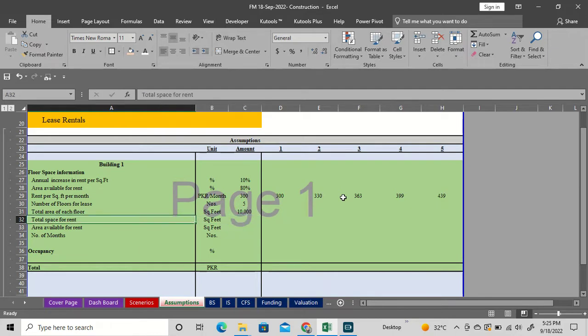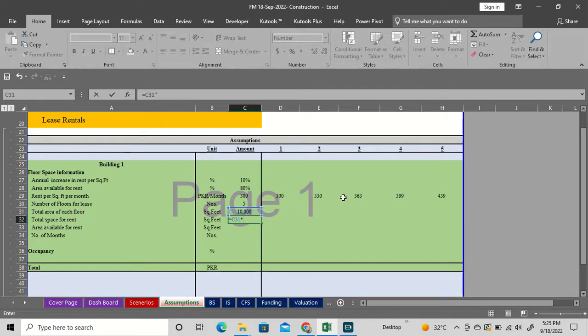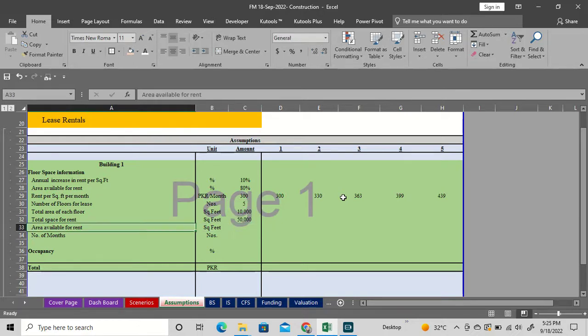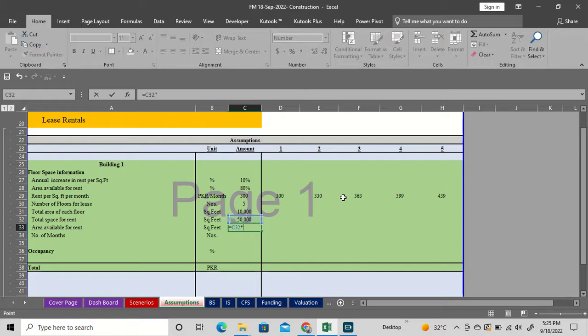So total space for rent is 10,000 into the number of floors for lease, 50,000. As I said, not all the floor space is chargeable to rent, so we're going to say it's 50,000 into 80%. So it's 40,000 now.